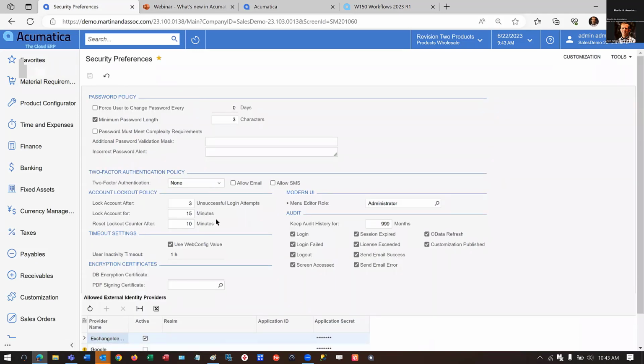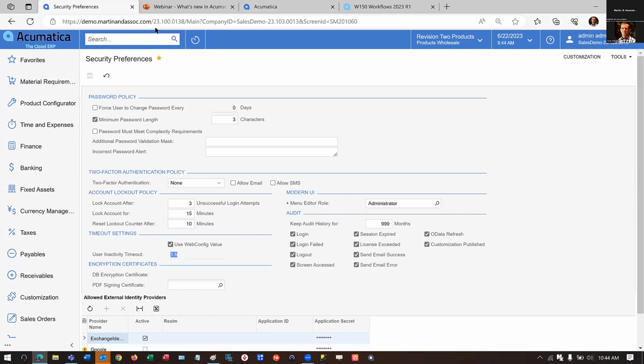What I wanted to drive home is this setting that's buried right here in the middle. In the past, as an administrator of Acumatica, if you wanted to change the user inactivity timeout, and by default Acumatica comes, or used to come, out of the box with a 15-minute timeout for a given user.